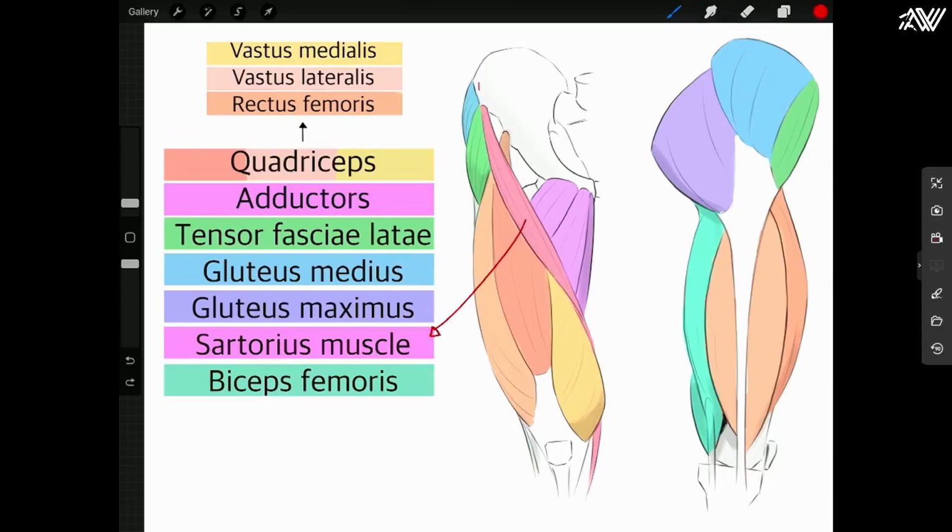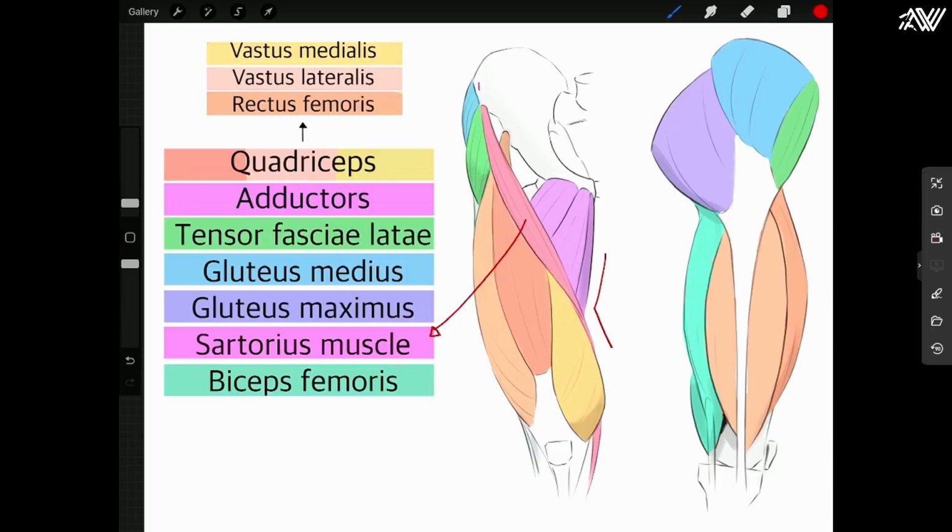Now, this will be a very big gestural indicator of the leg, the sartorius muscle. It's a very interesting muscle as well. It has a lot of functions, which we'll go over in the recap. But what it definitely does is that it kind of separates these two, where you can see this gap, right? That's what the sartorius muscle actually does.